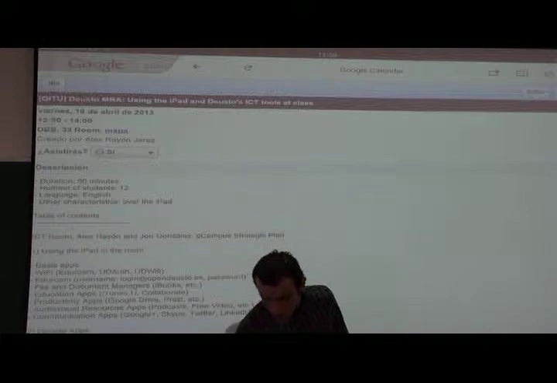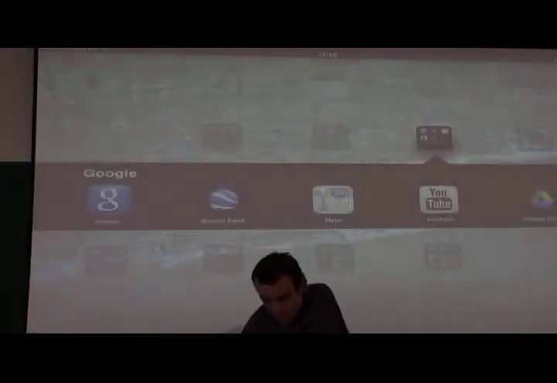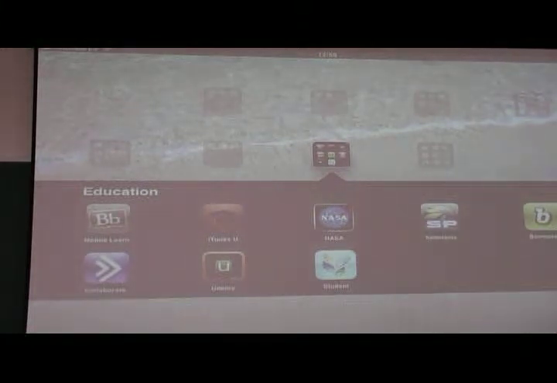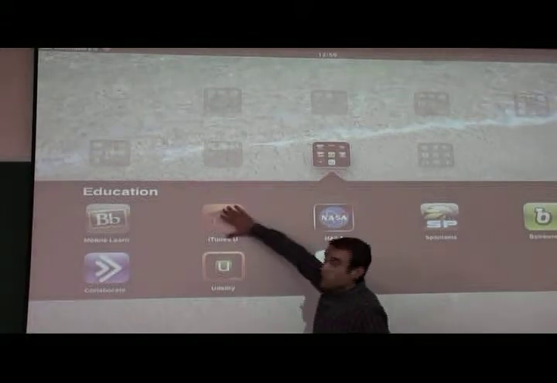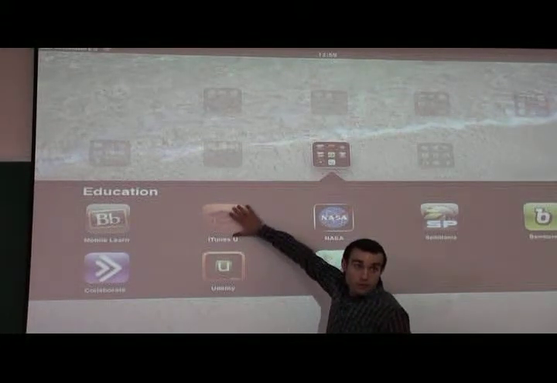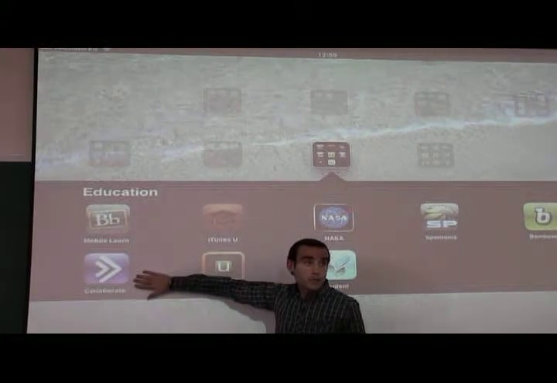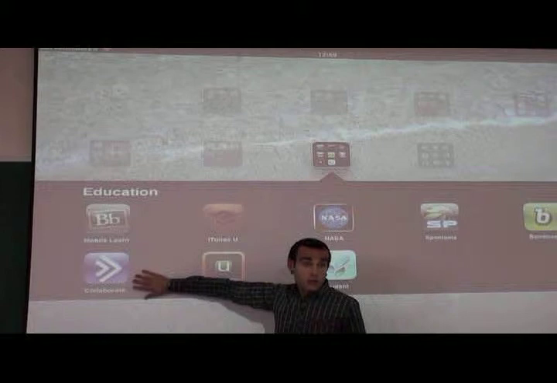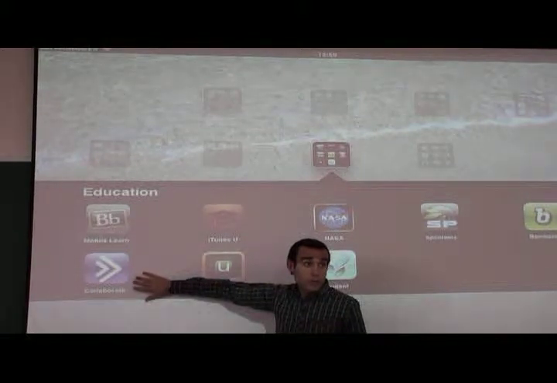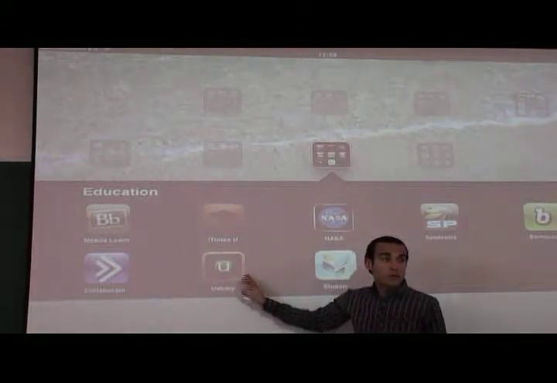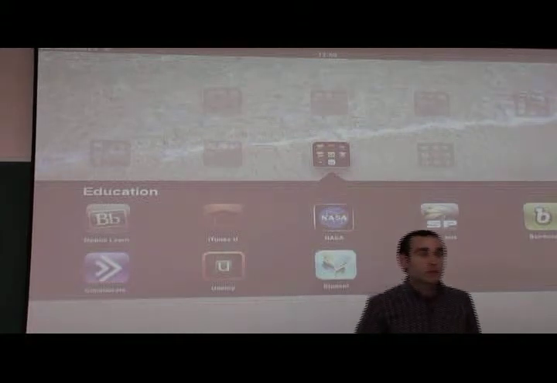Educational apps. Here I have also a folder called Education where I have all the applications that I have for education, right? I could say that the most important one is this one, iTunes University. The other day you had a session for Blackboard Collaborate, right? Install this one because you can use Collaborate, or you already have it? You already have it, perfect. Do you know Udemy? Install it, we are going to see it later. It's quite interesting for learning.